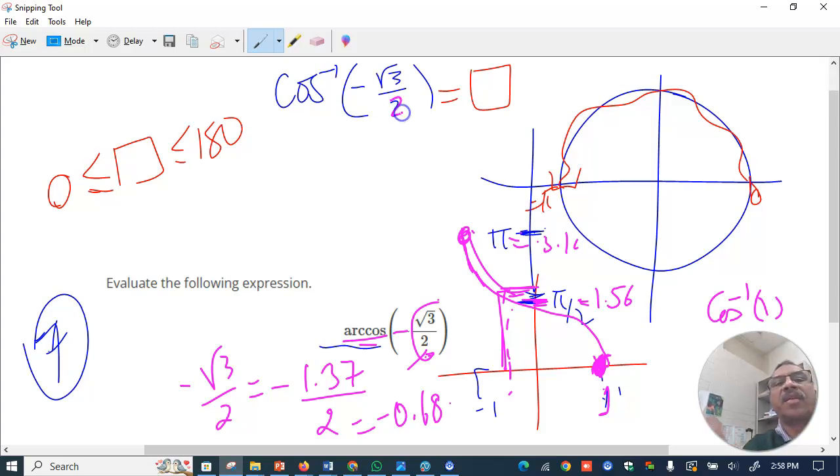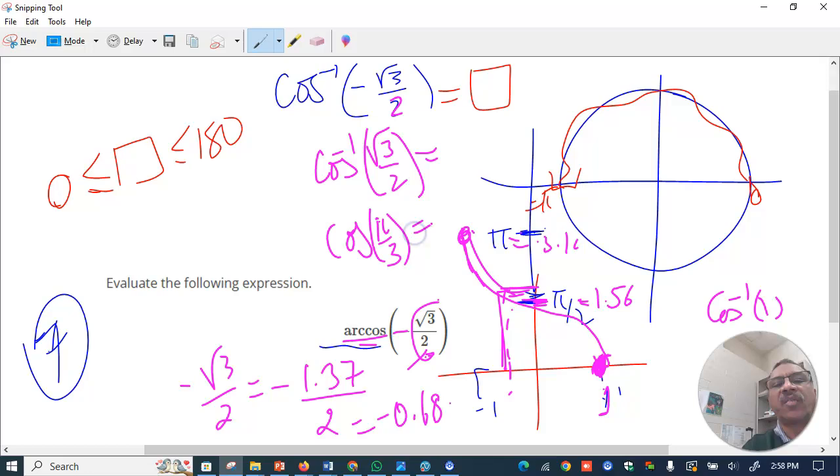Now cosine inverse of this is, first let's do without the negative. What if it was just cosine inverse of root 3 over 2, okay? So cosine of what angle is root 3 by 2? We do know cosine of pi by 3, which is 60 degrees. Cosine 60 is root 3 by 2. Sorry, I made a slight mistake. So this has to be pi by 6, because 30 degrees gives you root 3 by 2. So that means in the unit circle, this is the one. See, this is pi by 6, which is 30.